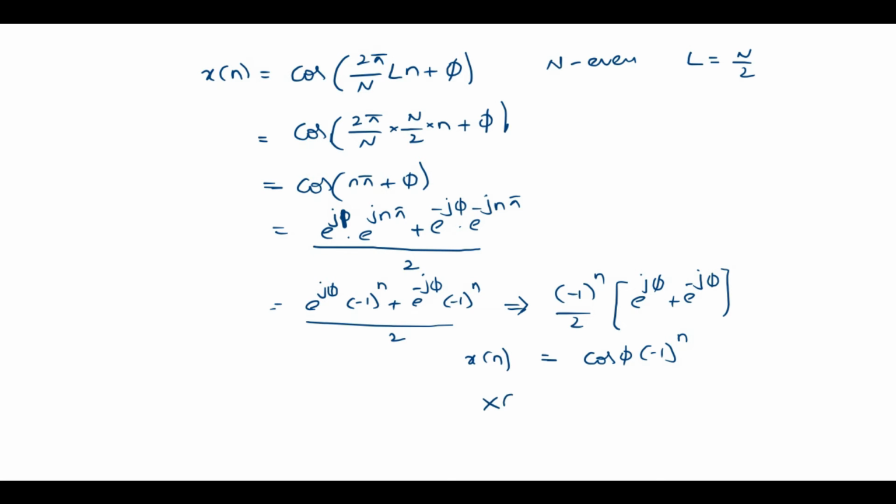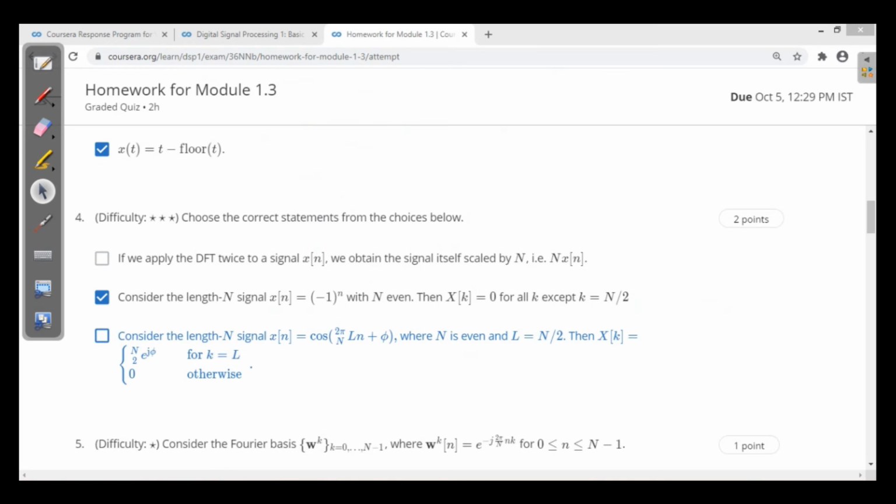So apply the Fourier transform for this using the previous derivation, which is cos pi into capital N only at k is equal to N by 2, and its value is 0 for k not equal to N by 2. Just now we saw that the Fourier transform of minus 1 whole power n is 0 for all values of k except k is N by 2. At k is equal to N by 2, its value is capital N. So capital N into cos pi at k is equal to N by 2, and it is 0 for all remaining values. Now see the options. They gave N by 2 into e power j pi, so it's wrong. Only the one answer is right.